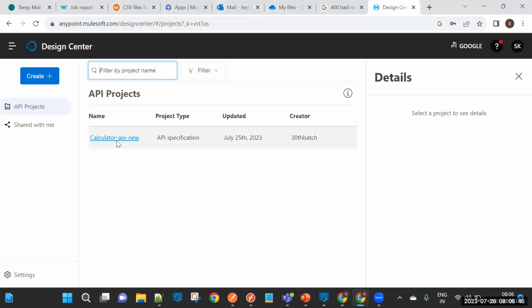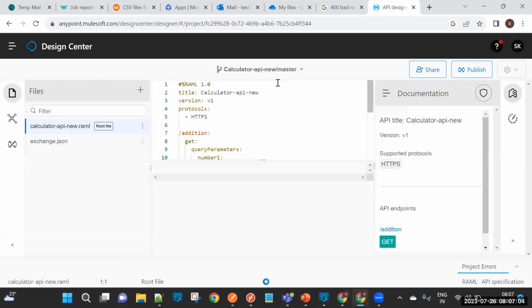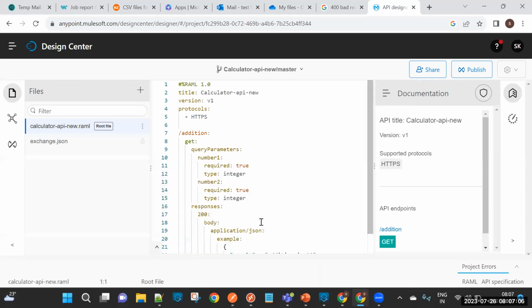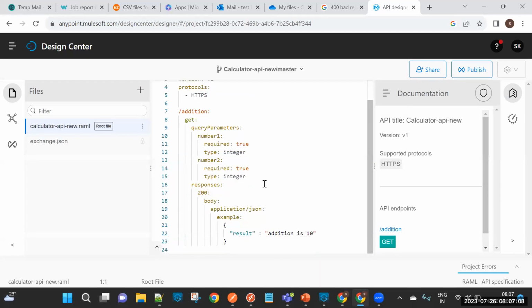The calculator API we already created yesterday, right? I'm going to open this. Yesterday I created this addition operation.